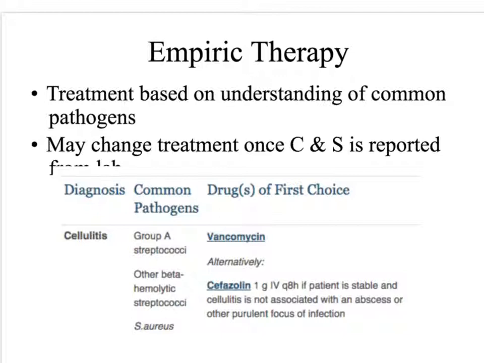And so this is a graphic right out of the Merck manual. And so the Merck manual is one of the gold standards. And so if you have a patient with a skin infection called cellulitis, it's typically a group A strep or a beta hemolytic strep or a Staph aureus. And based on the fact that we know these are the common bacteria, it tells us how to treat it. Okay, empiric, we're making a good guess. So this is because we want to go ahead and start treatment and not wait 24 or 72 hours to get lab reports back, right? You don't want to wait.